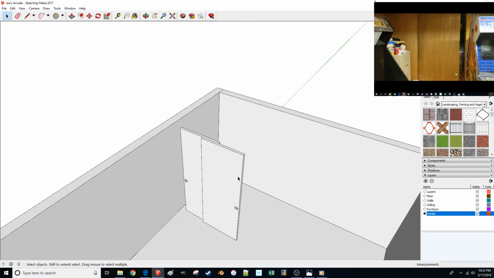Okay, so the next thing that I think is going to be worth doing is working out the trim around this thing. I can actually set it in where it belongs.